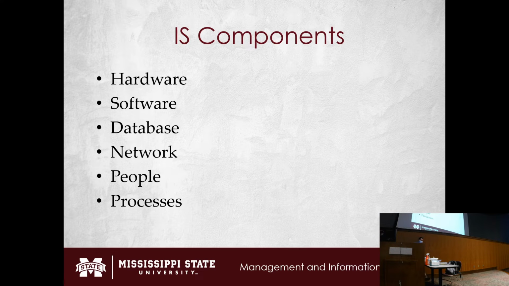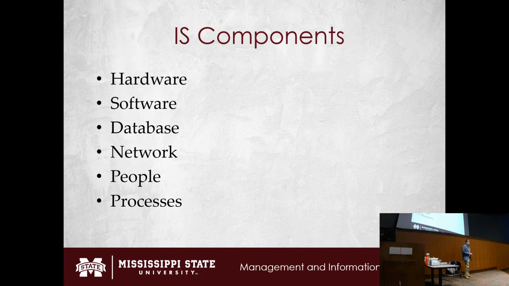Now, when we contrast IT to IS, these are terms that are often used interchangeably, but they're not the same thing. So IT is technology, but an information system includes two additional components, people. The people actually using it are included within the definition of an information system. This includes maybe your employees. This could include your customers, anyone who's using the system. Pretty straightforward there.